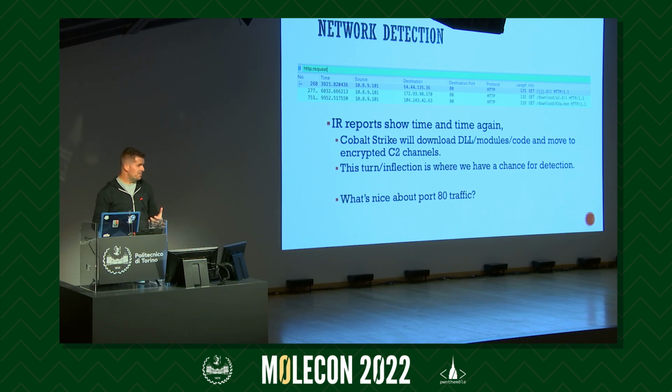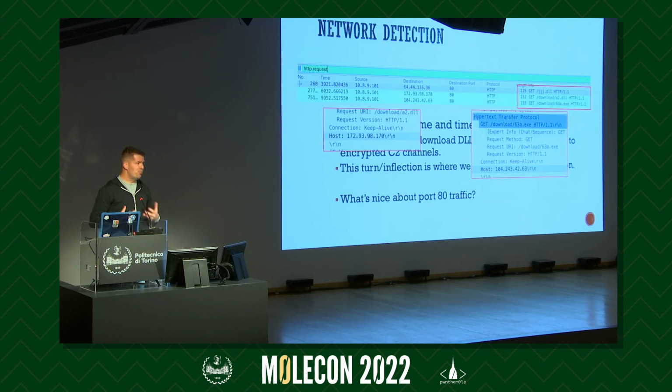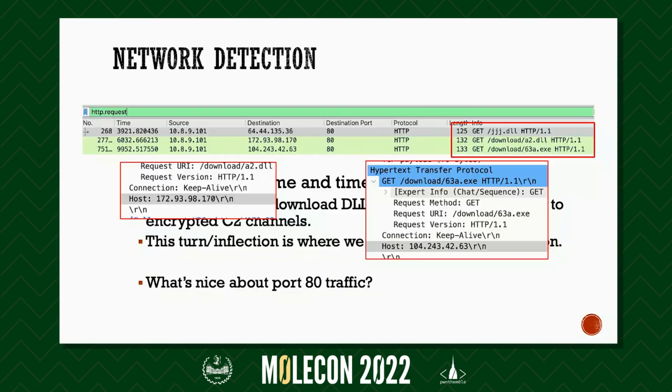The reason I bring this up here is sometimes when I'm talking to folks about network analysis and network detection, they tend to go the route of, oh, it's encrypted, I can't see anything, so we're done, right? And I say, if you bet on that, the adversary is assuming you're going to bet on that, and they're going to hide in plain sight. And in a lot of cases, we'll actually be able to see PE files being brought down over plain text HTTP. Folks, that is a plain text HTTP protocol and a Cobalt Strike installer being downloaded, reverse engineered to your heart's content. It is right there, easy to see.